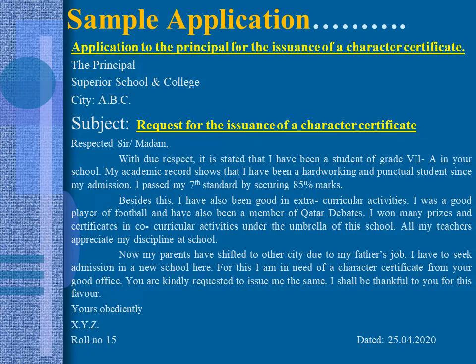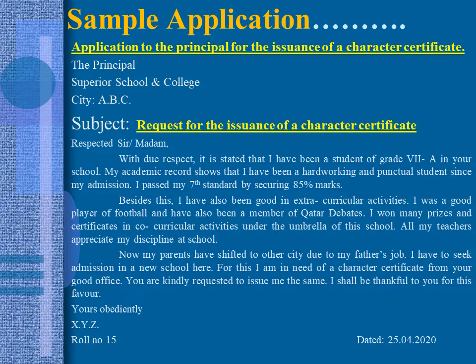Well, dear students, here is a sample application to the principal for the issuance of a character certificate. It has been added here just to give you more understanding of how to write an application, what to write in it, and in which format you have to compose your application. Now you see in this application the address written in this way, then it contains the subject, then salutation in the form of Respected sir or madam, and then it is followed by the body of the application.